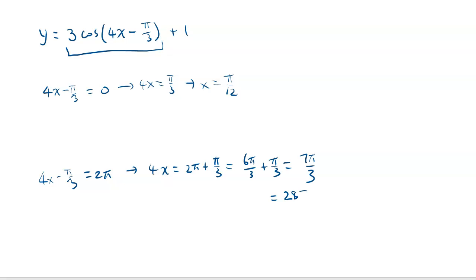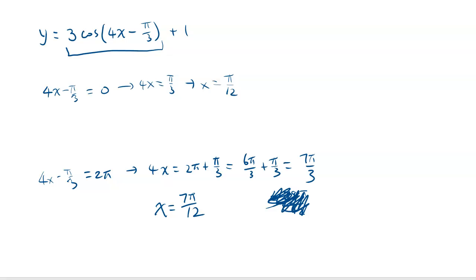7 times 4 is 28 over 12. Okay, so what's the midpoint? The midpoint is, oh, sorry, I made a mistake here. Something didn't seem right. Okay, so if you divide by 4, then you get the x, right? So dividing by 4, you get 7 pi over 12. Okay, so now you didn't have to do this. I'm sorry. All right, so you have 7 pi over 12 as the end point.